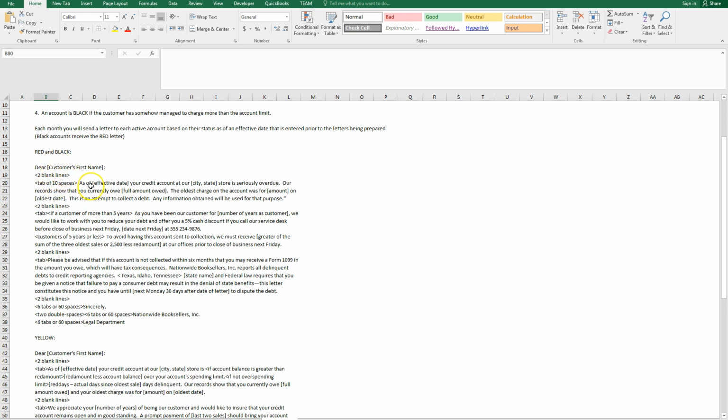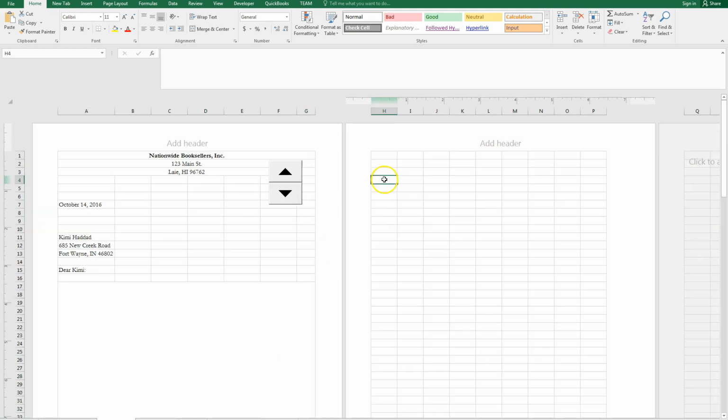Okay, so 2 blank lines. I don't need customer's first name. We've already done the dear line. So let's start with the 2 blank lines. I'm going to call my 2 blank lines, let's make it easy, double. Then I'm going to say repeat character 10, which is a line return twice. That's my double. Then I'm going to have a tab, and watch out for that, repeat a space 10 times. That's going to be my tab. So I've got a double return and a tab.